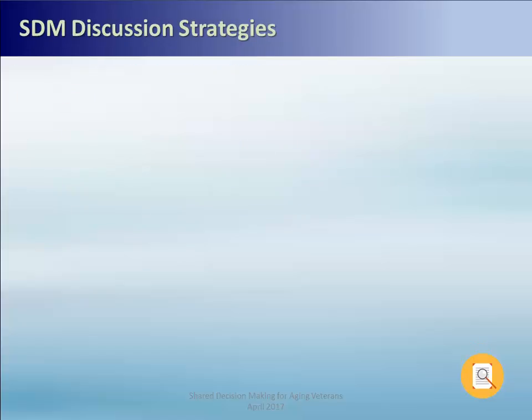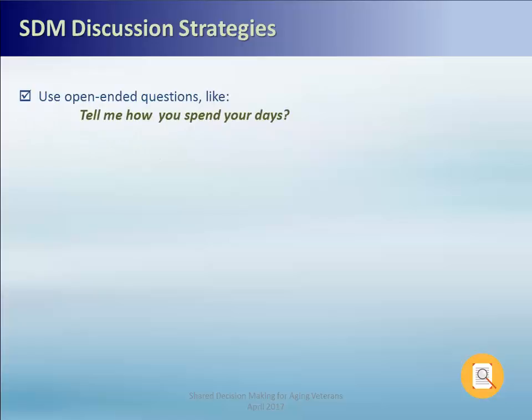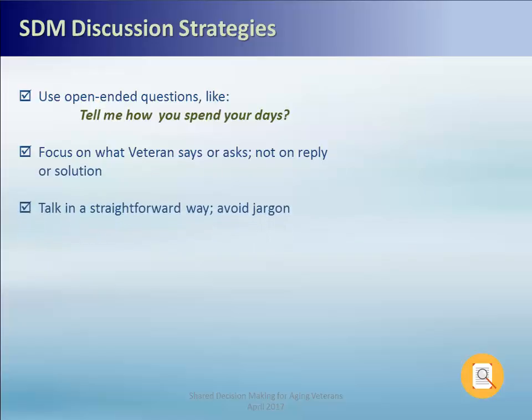When talking with veterans and family caregivers, ask them if they're ready to talk about sensitive topics such as long-term services and supports or advanced care planning. When doing assessments and finding out what matters most to the veteran, use open-ended questions or statements like, "Tell me how you spend your days." Use active listening skills, focusing on what the veteran says or asks and not on your reply or a fix or a solution. Talk in a straightforward way and avoid jargon.